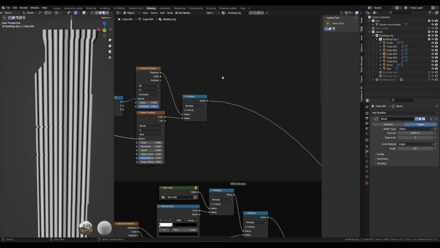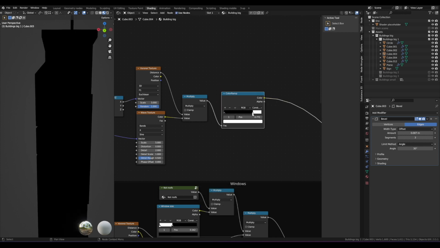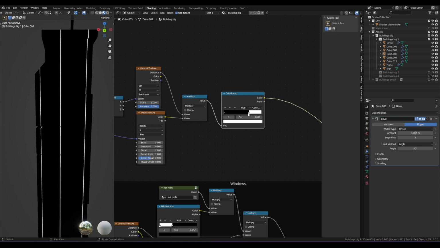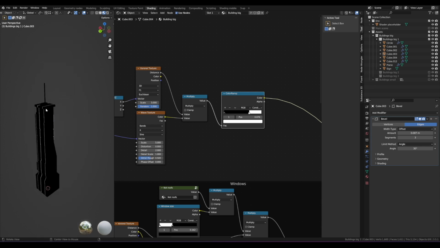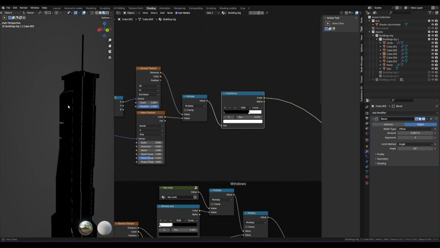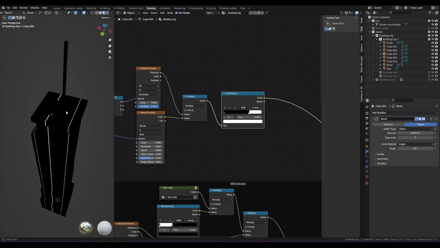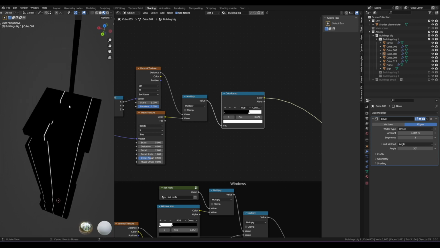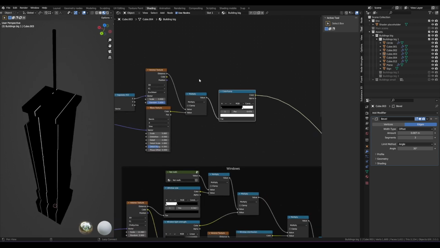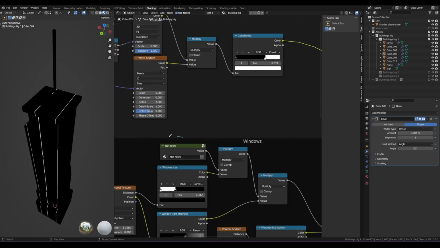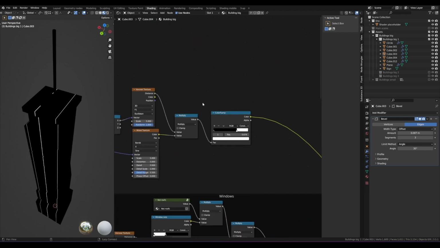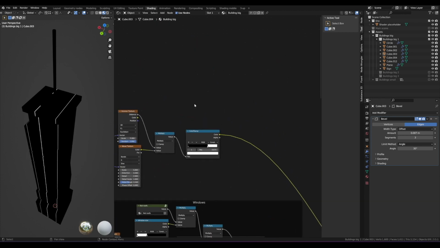Now let's tighten these up with our old friend, the color ramp. So let's add that in here. Set this to constant and drag that color stop in just until you start seeing some very thin white stripes like that. I think that's kind of what we're going for here. Now I don't want these stripes to run across the roofs. I think that looks a little strange, but luckily we made a not roofs node group. So we can add that in here and take advantage of that work we already did.